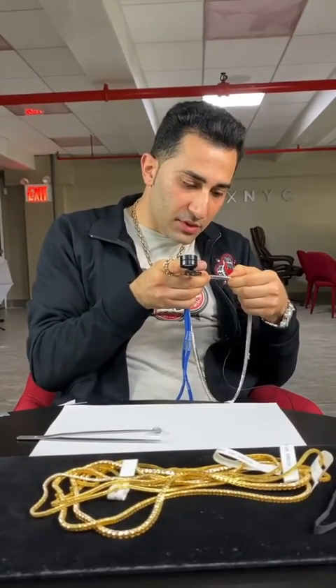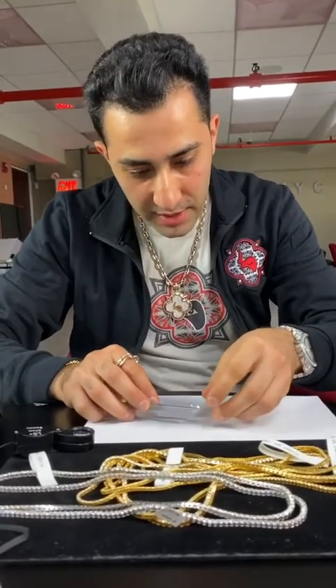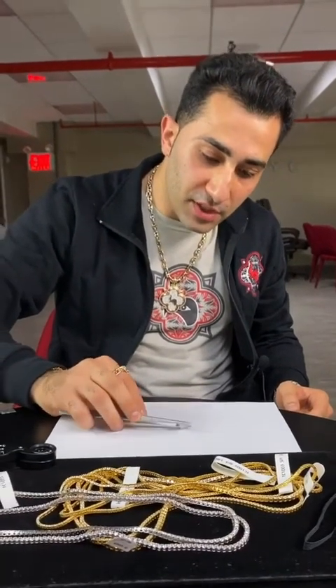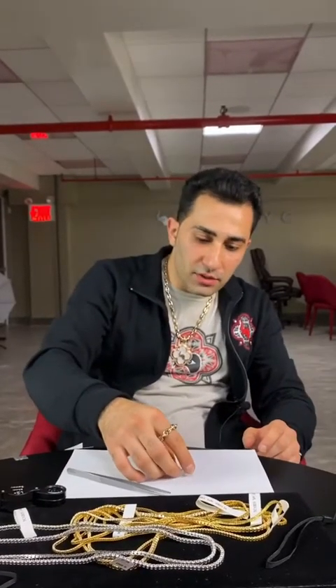We're going to learn how to grade diamonds and look for flaws using this particular diamond I have here — a perfect example. It's 15 carats and it's got everything wrong with it you can imagine, but it's going to serve perfectly for this example. A 15-carat diamond is a rare, big diamond. The purpose of a diamond is to shine, and flaws destroy the light passing through it, turning it into spectrums we can't see — a complete waste. I personally prefer VS, especially now that we're getting the prices we're getting.